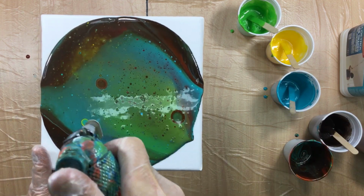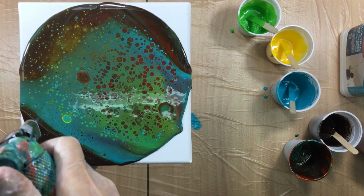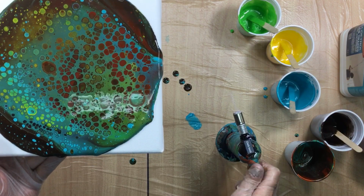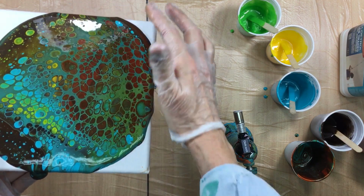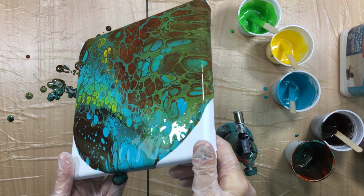Wow, look at that. How pretty is this going to be? Ooh, I don't even want to move it. Oh, but we have to. So let's move it, move it.